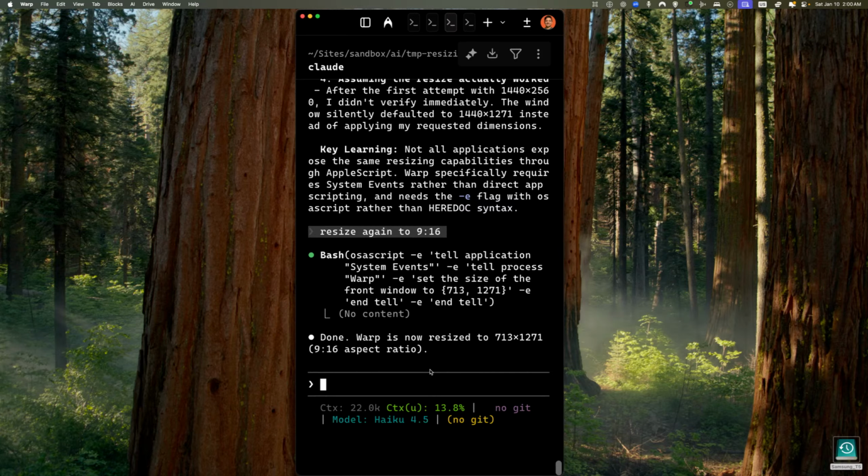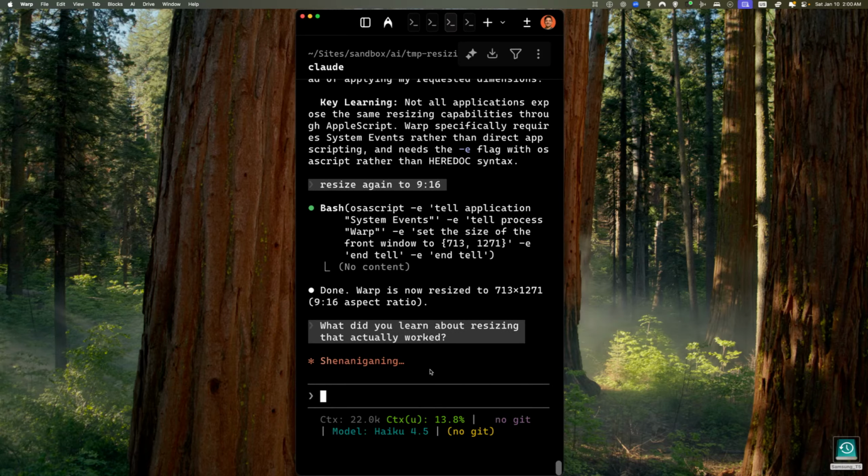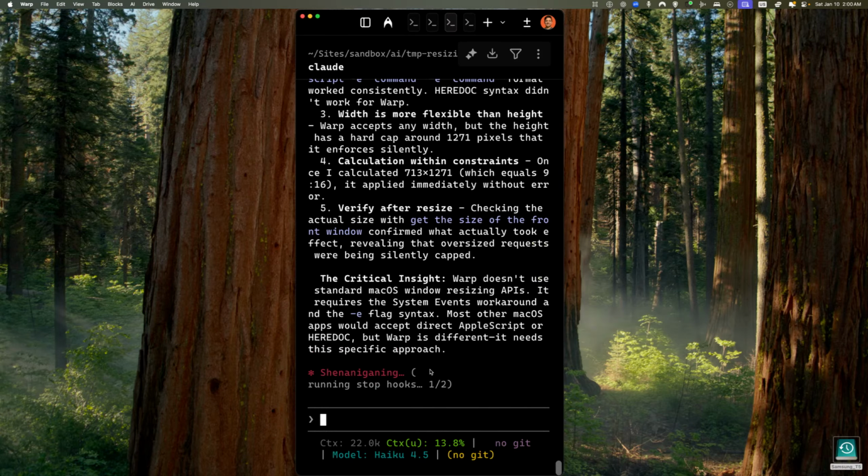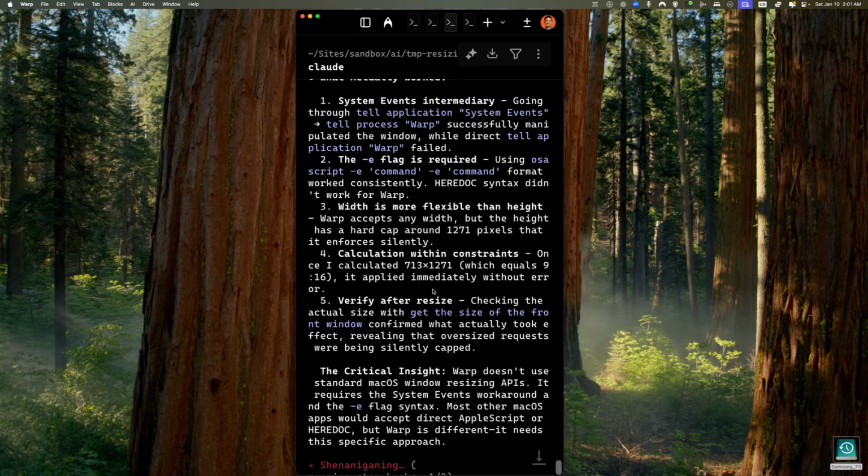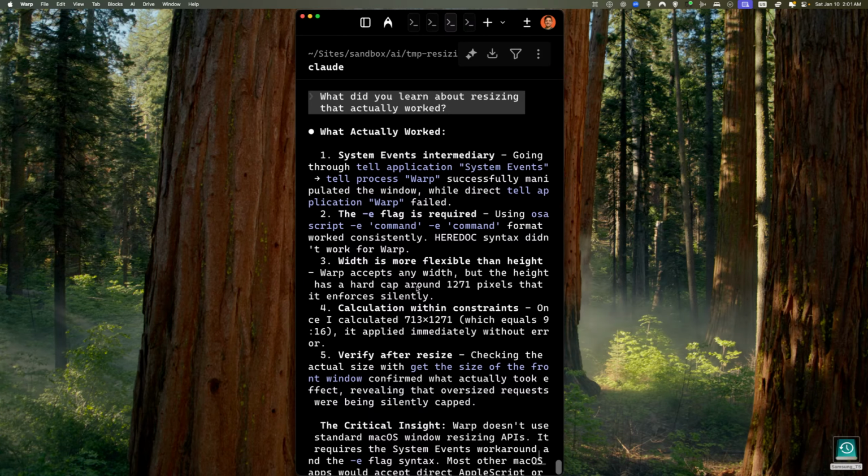Now what I'm going to say: what did you learn about resizing that actually worked? Okay, so here's a couple lessons.